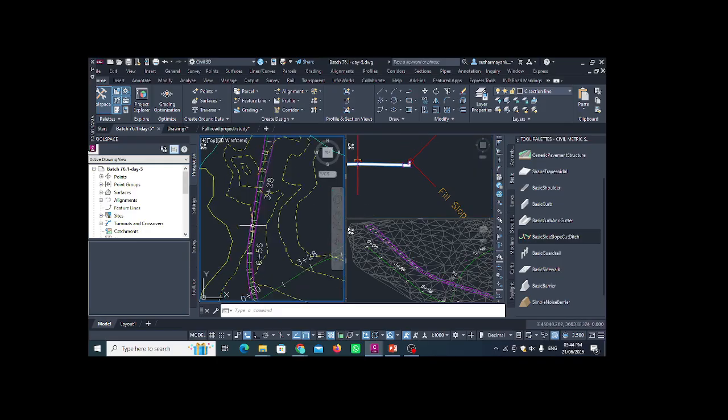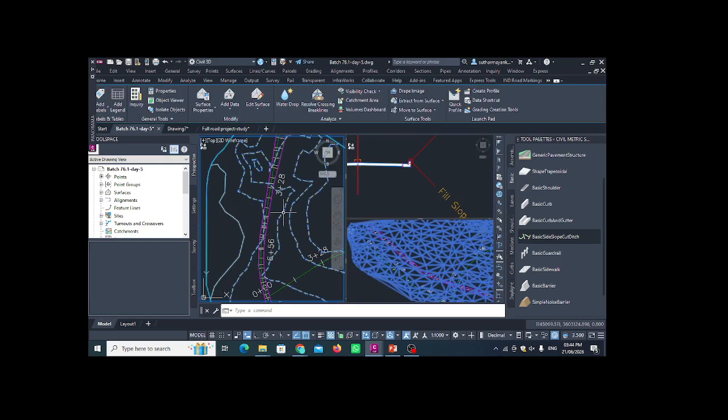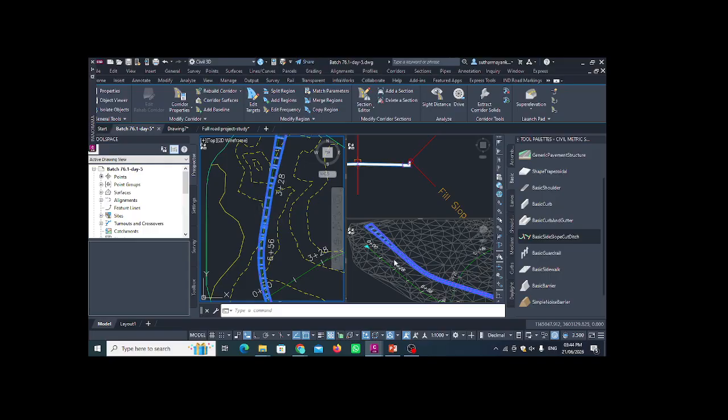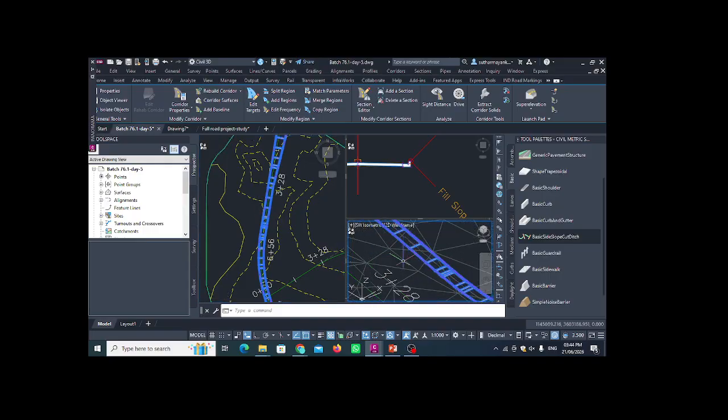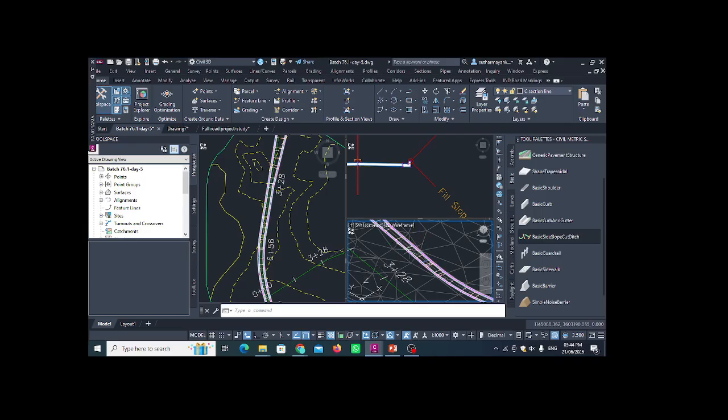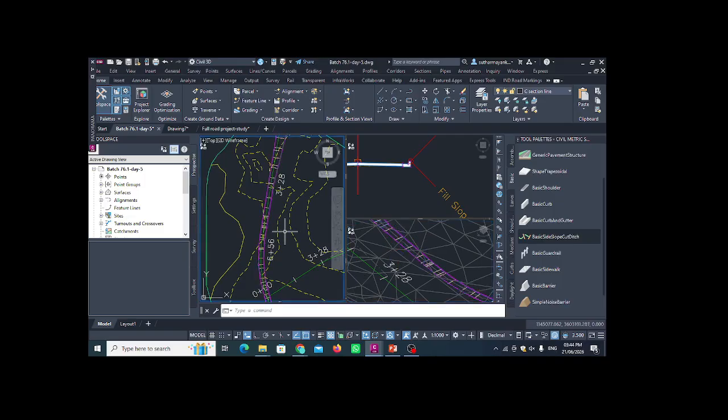Because our corridor is not attached to the surface. This surface is different, and our corridor is not on it. You can see here in the 3D part, our corridor is not on the surface. It is in the ground. The surface and the corridor are not attached. Understand? So for that we have to create the corridor surface.